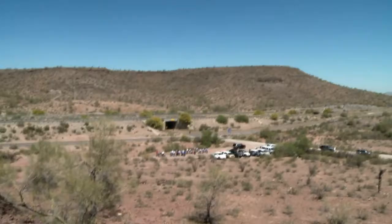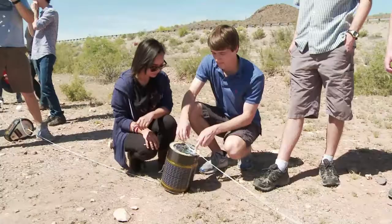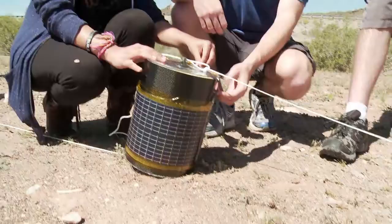STEM Journals: atmospheric sciences. SEDS — Students for the Exploration and Development of Space — is a program actively engaging students from universities to elementary schools. Amanda Orquiza and her team from the University of Arizona are undergraduates with an experiment that will take them to the edge of space.